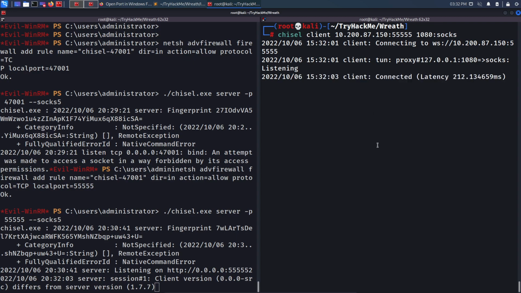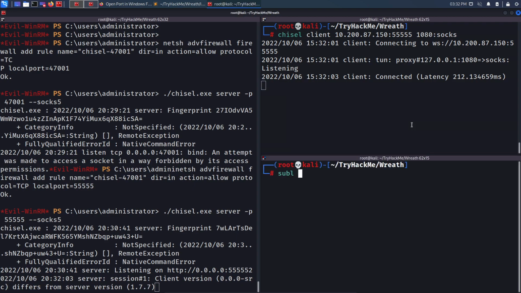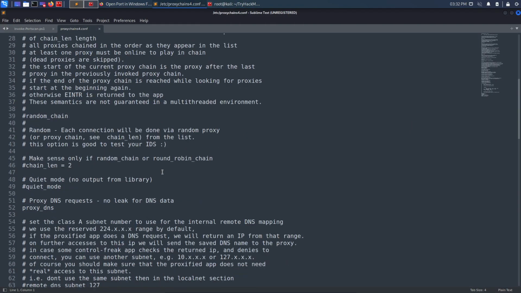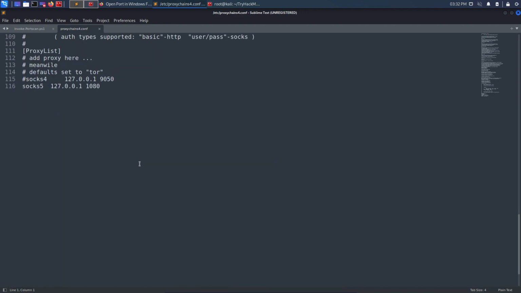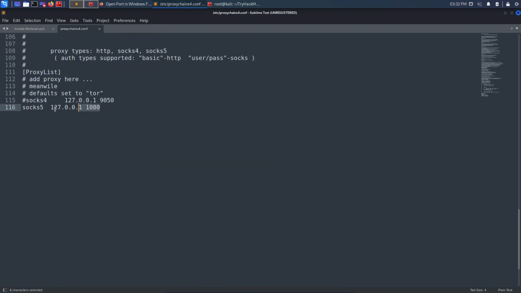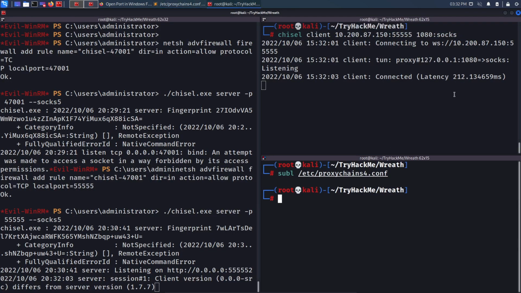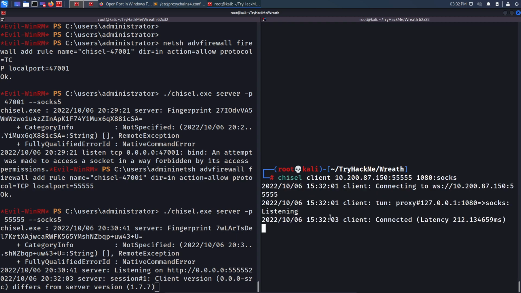Now I will just confirm in my proxychains file. So cat /etc/proxychains4.conf, and if I scroll to the bottom, I should have the same port. Yes, so localhost 1080 socks5 looks fine. Let's come back here, everything looks fine. So now my tunnel should be created.